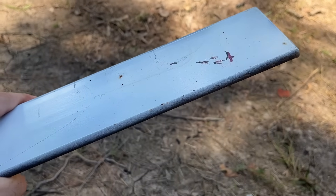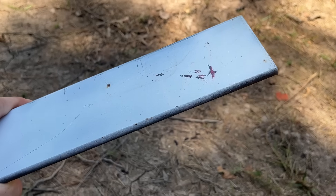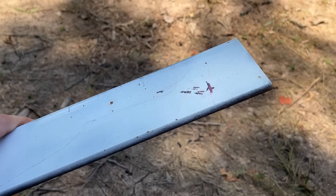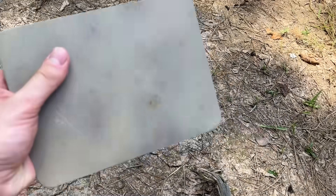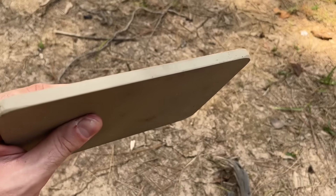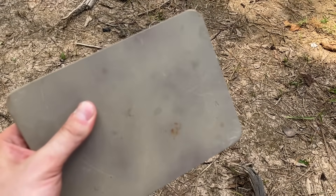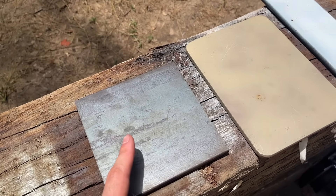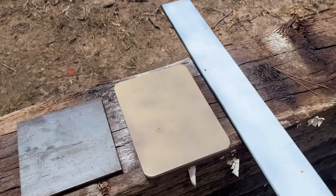Here is the leaf spring we have to work with. It's 3/8ths of an inch thick, and it's actually made of 5160, which is a very common steel used in sword making and knife making. It has a relatively high carbon content compared to mild steel, which means it's able to be hardened — ideal for knives and swords — but this one is not hardened. The armor plate is also 3/8ths of an inch thick but made out of AR500 steel, so it should be a lot harder. We also have a 3/8th inch thick mild steel plate just to show the difference between all these different types of steel.